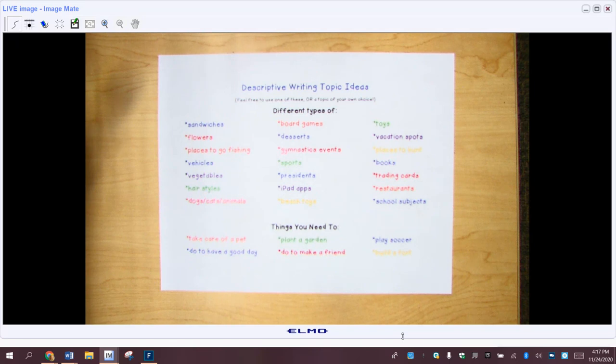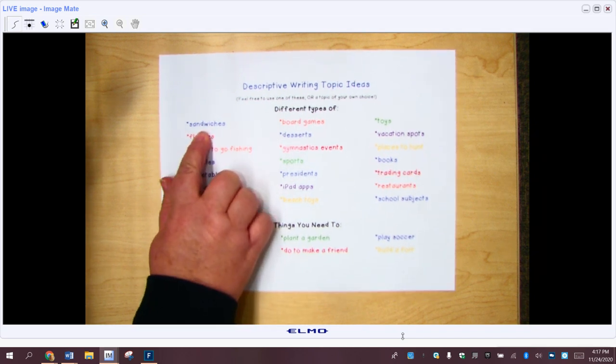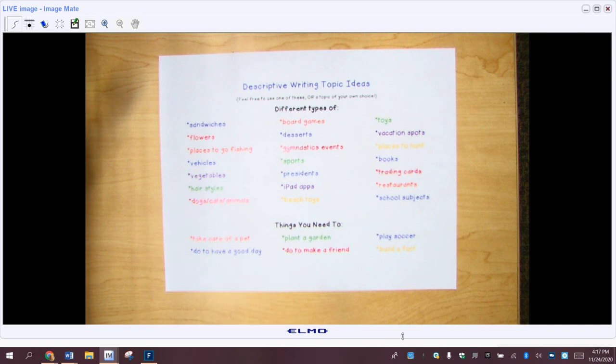So, for example, you might really like different types of sandwiches. So maybe you'll want to do a web with the favorite different kinds of sandwiches that you like.